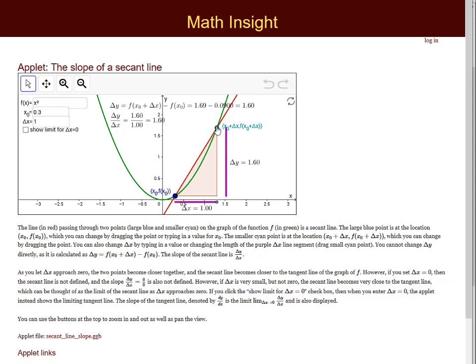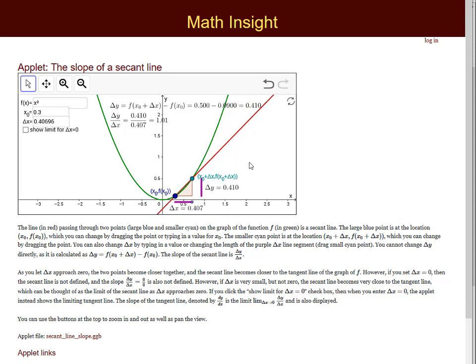But we can get closer to the tangent by making this distance here smaller. So we make it down to here, that would be better. So we have this divided by this, that's better. That will give you a better approximation. And the smaller we make the delta x, the better approximation of the tangent gradient we get, until we get to here, when delta x is 0 and we get the exact tangent. Of course, there is a problem with that we'll meet in a moment.